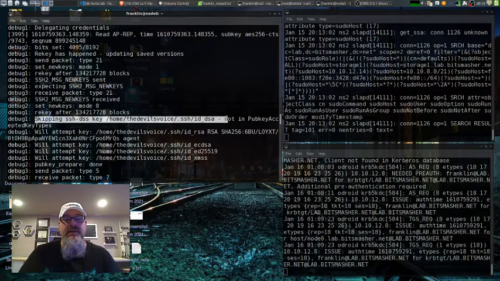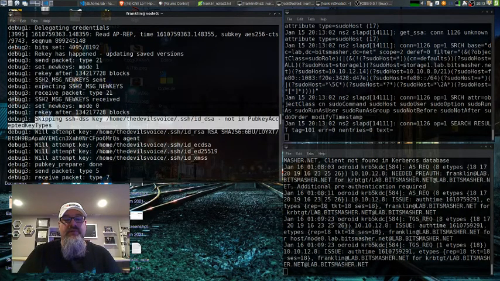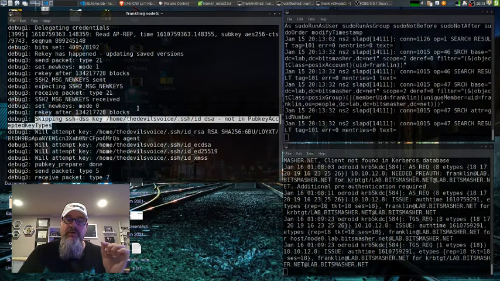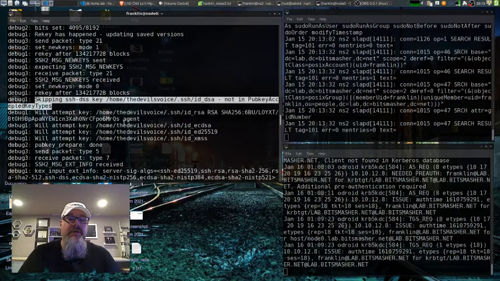And you can see here, remember in that config file, we said we want GSS keyx or the other type, MIC, I think. But essentially it's not going to do public key. Even though it says, hey, I found one, I'm going to skip it, right?